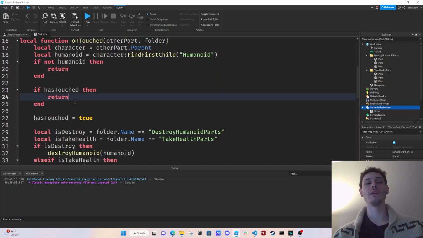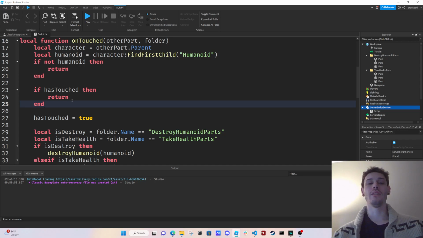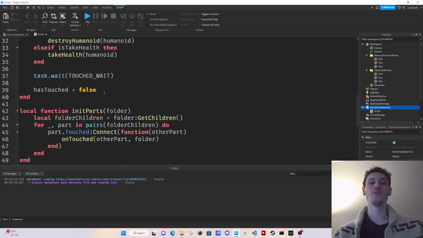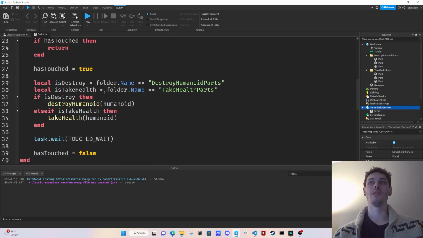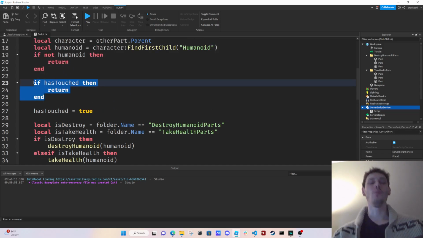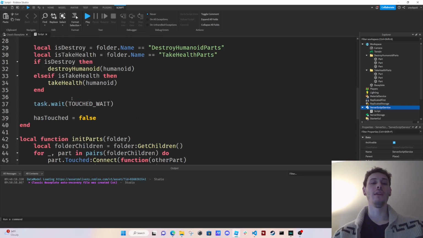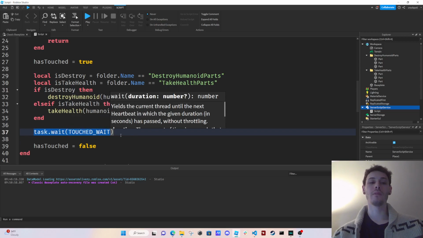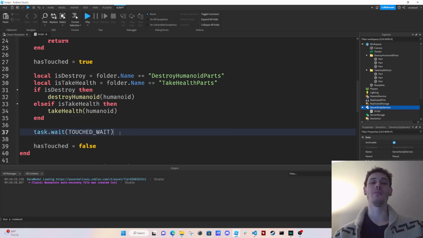Now, an important thing to note: this is a script in the server script service. So that being said, this is not going to pertain to each player. What I mean by that is if one player were to touch this, then the whole server has to wait until this task.wait is done to be able to interact with it again. It's not going to just be dependent on the player, right?